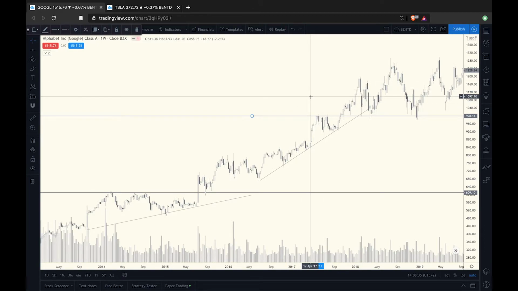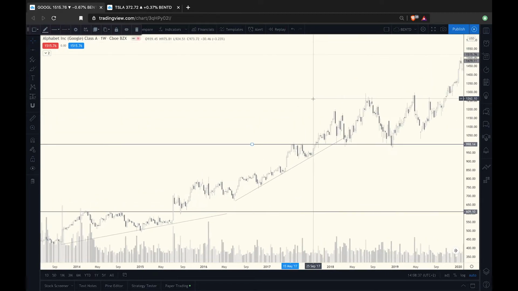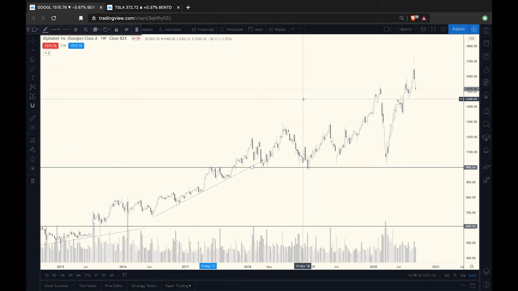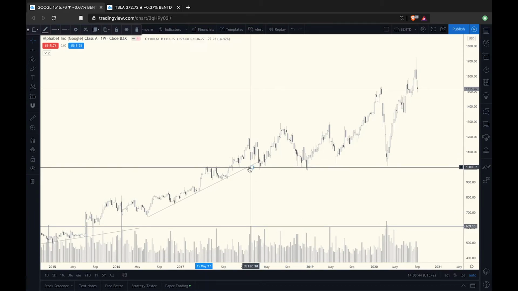Now let's go forward in time to see how significant this level is. This level has been respected all the way through. So this is in 2018, and then all the way in 2020, this level hasn't really been broken yet. There were a couple of attempts, but generally this has been a very good price floor. So whether you are investing or trading, it doesn't really matter. This can be a point of reference for you to say, okay, now would be a good time to buy Google stock, as opposed to just paying $1,100 for it.